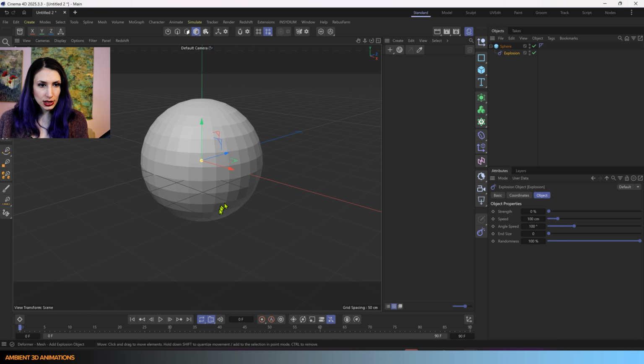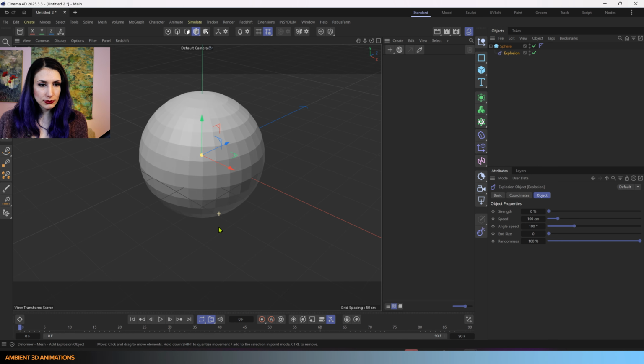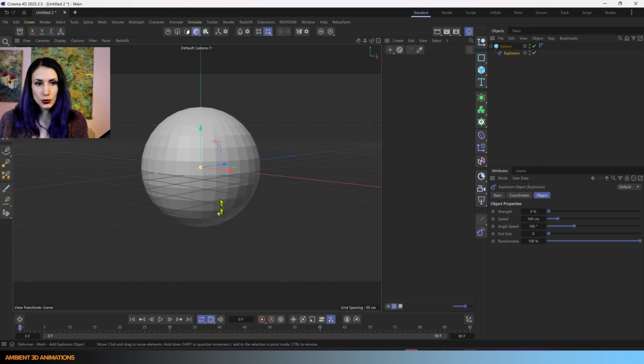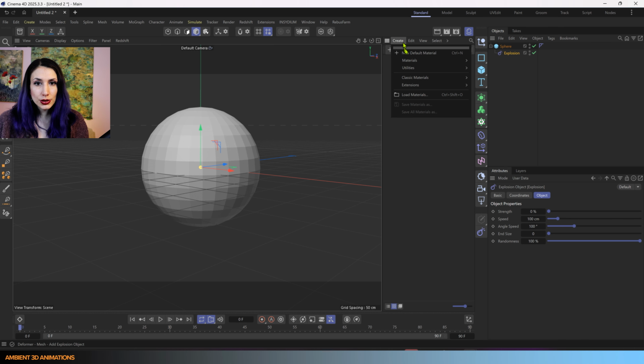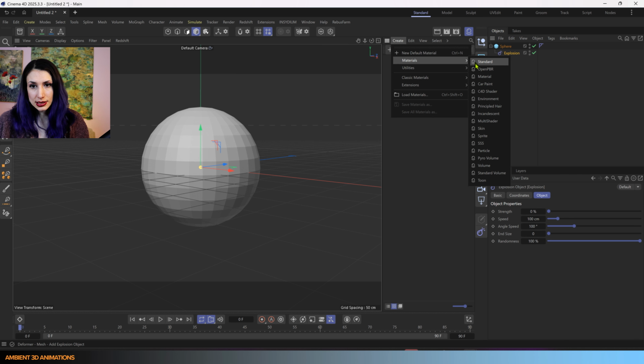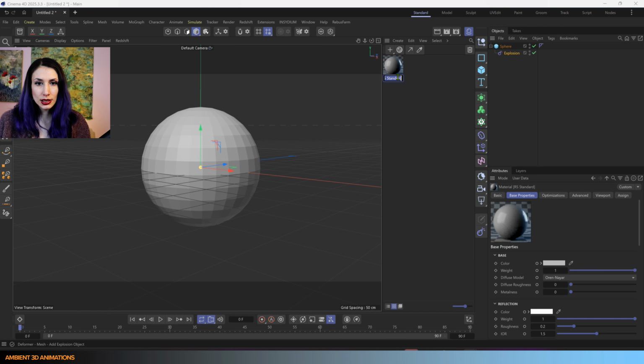Now, this doesn't really look like it's shiny like a disco ball, so we'll need to fix that. I'm going to go ahead and do a few things in here. You can see that in my render settings, I'm working within Redshift, and you can do this within other renderers too. But what you'll want to do is create a shiny metallic material in whatever you're working in. I'm working in Redshift today, so under our materials, I'm going to select Redshift material, and I'm just going to name this Disco.